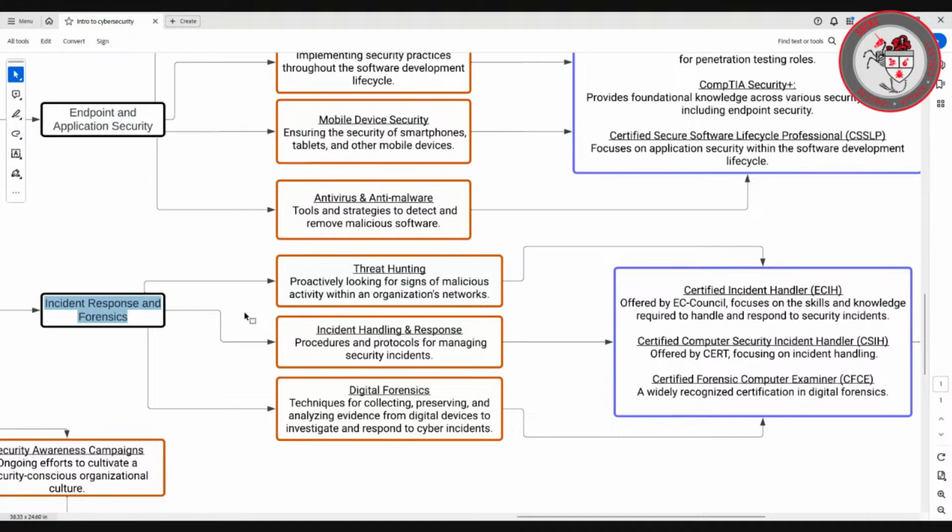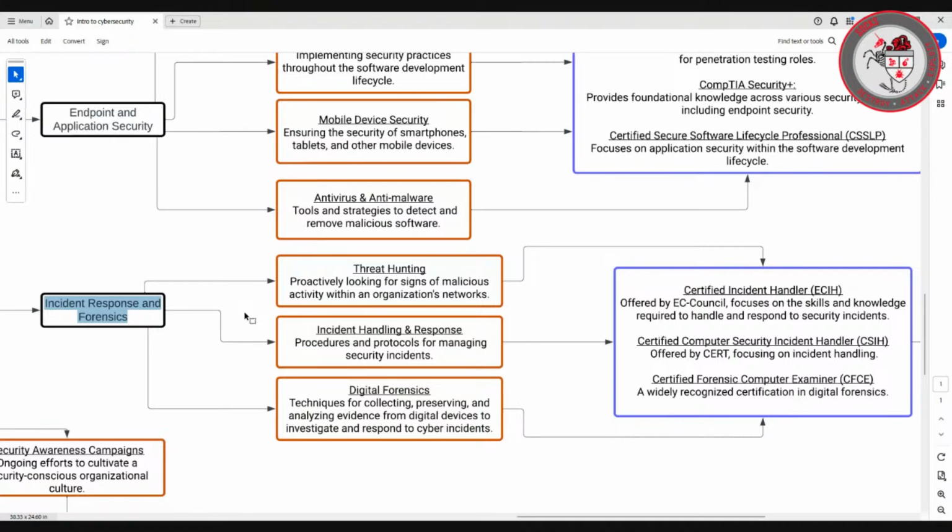So we're starting to talk about procedures and protocols needed to mitigate and to respond to security incidents such as phishing attacks, leakage, improperly configured public facing websites, which provide initial access. And then we go to digital forensics, right?